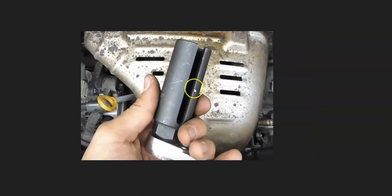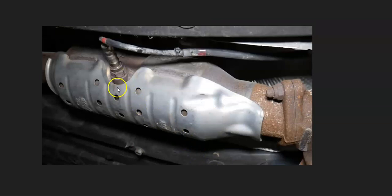One thing to keep in mind is that you often need a special tool to get it back in, since that wire's there. Not all the time, since it can depend on what kind of tools you have. If you have a deep well socket, quite often you can cut this wire, get on it to get it off, and then when you put the new one back in, you can use an open-end wrench to get around that wire. But again, it's going to vary.